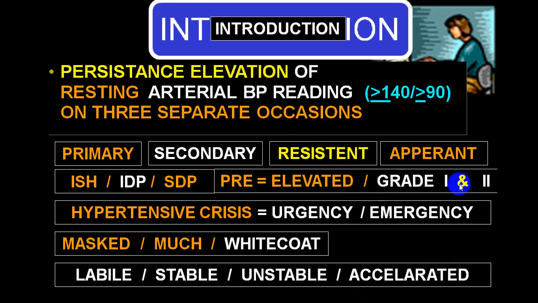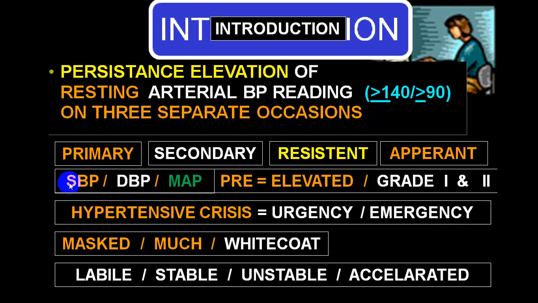Now, according to the latest guidelines, there are three common words utilized: elevated hypertension, grade 1, grade 2. Elevated means 135 by 85 is called elevated hypertension. 140/90 is called grade 1 and more than 160/100 is called grade 2. There were previous figures which were utilized in different guidelines. Now those are being replaced by the latest guidelines. There are Indian guidelines also. Indian guidelines also divide into only three: elevated hypertension, grade 1, grade 2.